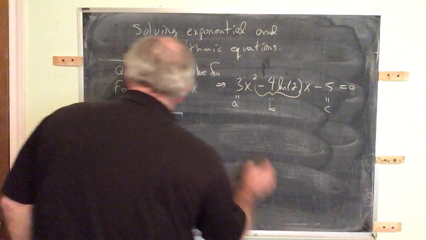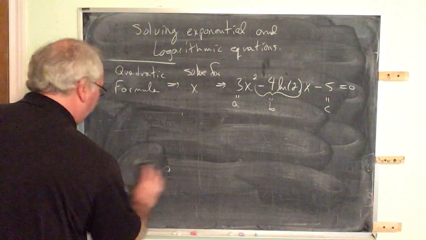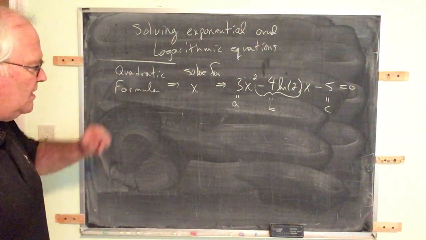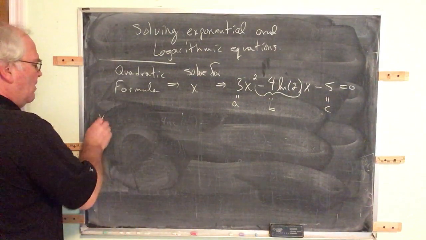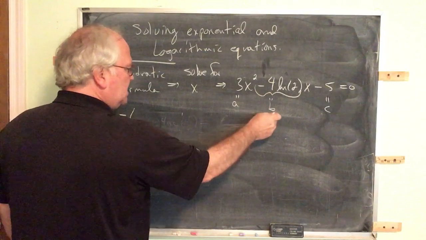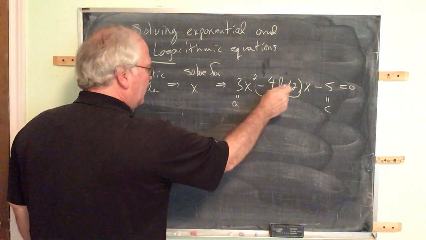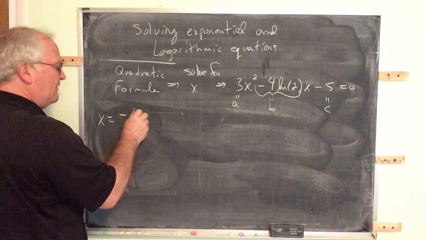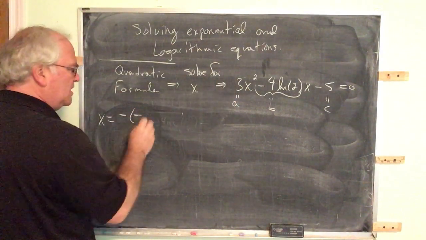So let me go ahead and see if we can solve this out as practice. And then, I have a calculator here, we'll also compute the decimal approximation. So we know x is equal to negative b. Wherever you see b, you put negative 4 natural log 2. So negative is because of the formula, and negative because that's what the equation gave to us.